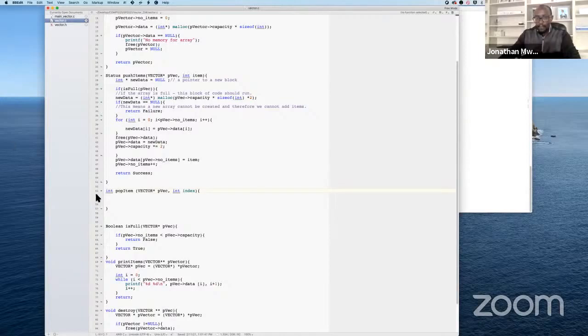Okay, tell me what we need to do. So we want a function. This function is not really popping items, like removing items. It's basically just reporting for us. Here, maybe I should write: the meaning of pop is not to remove an item, but to report what item is in the given index.